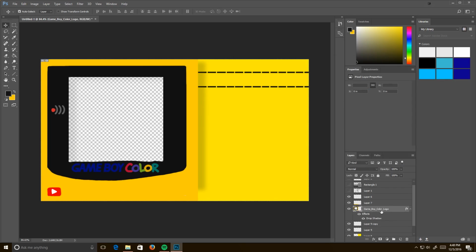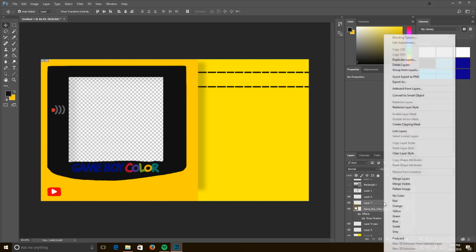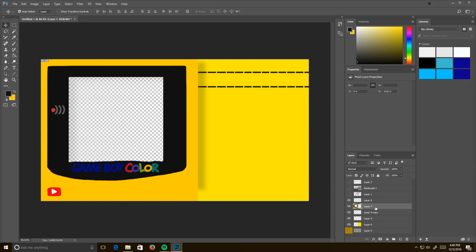Well, we could always say forget it and just go here and do... I mean, you can change this section's layers anyway, so let's go here and here and let's merge the layers. Rip.